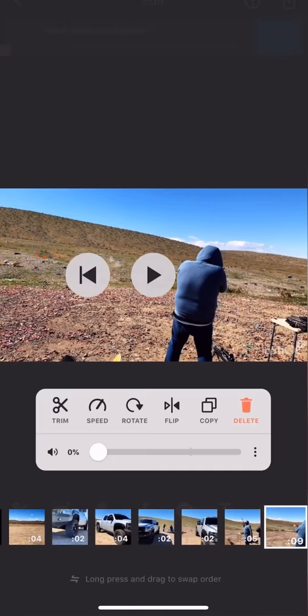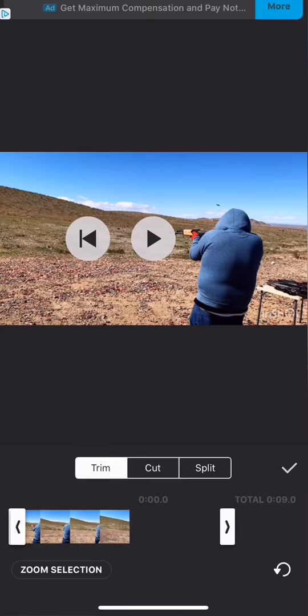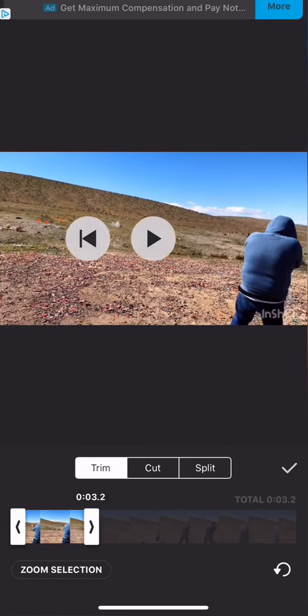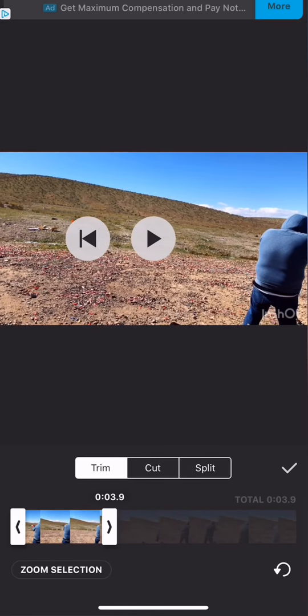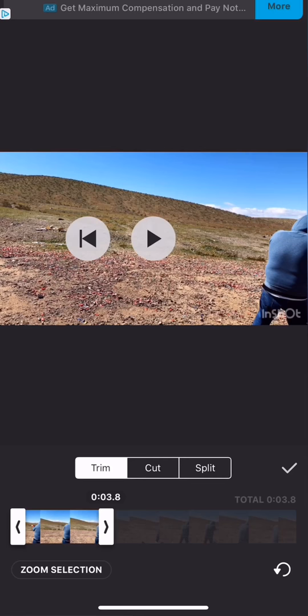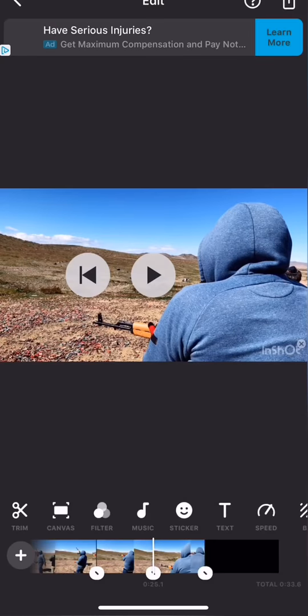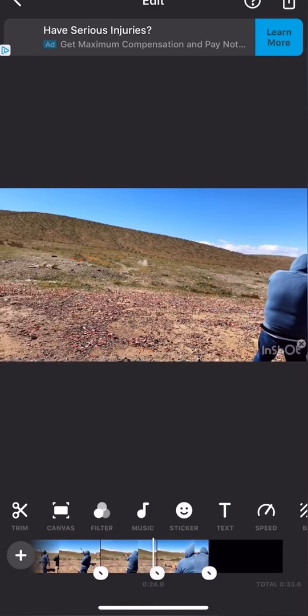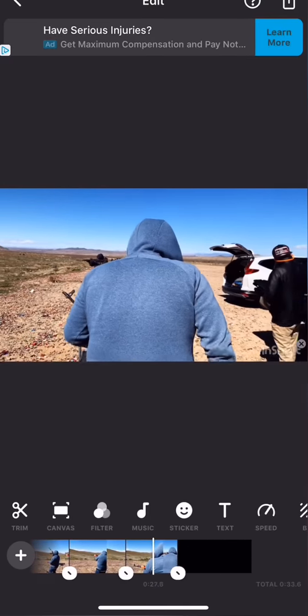That's a little bit of a long clip. I'm going to go ahead and trim that a little bit. I don't need to see all the dead space in there. So when he's shooting, just enough to reveal the targets. I think just before it pans right back the other way, I'm going to go ahead and trim it there. So we get that he's shooting. And remember, this is just a small little promo video.